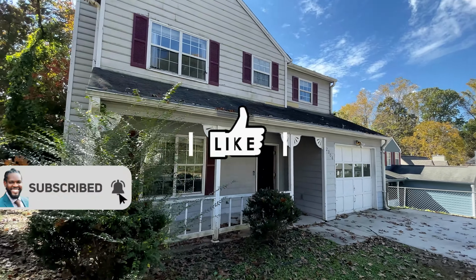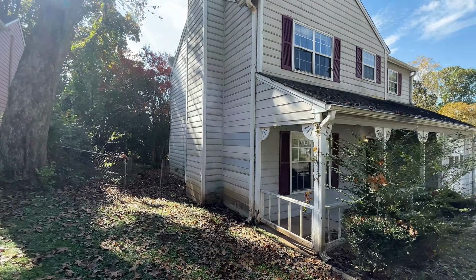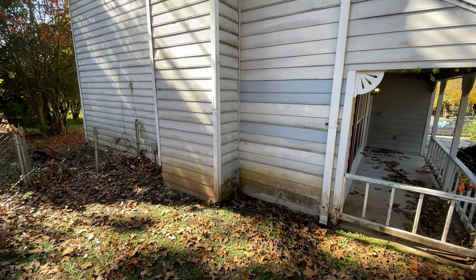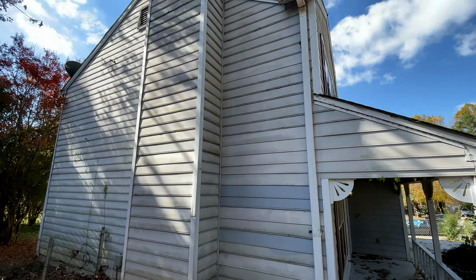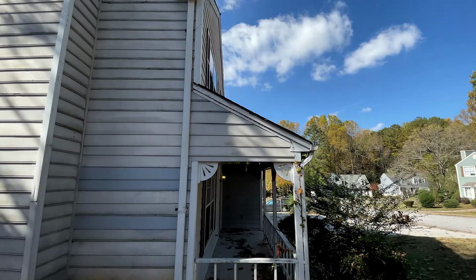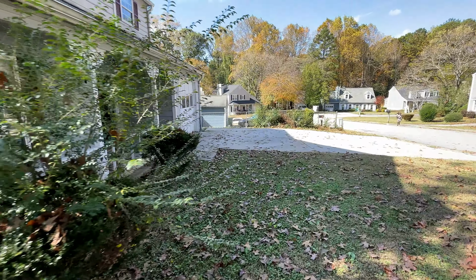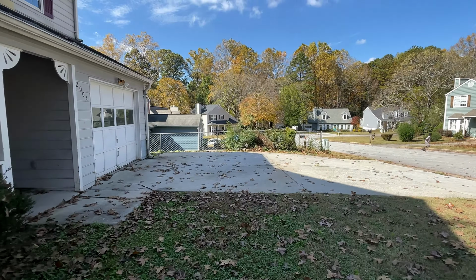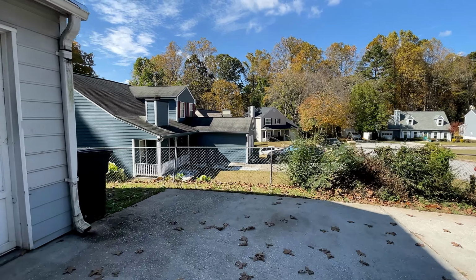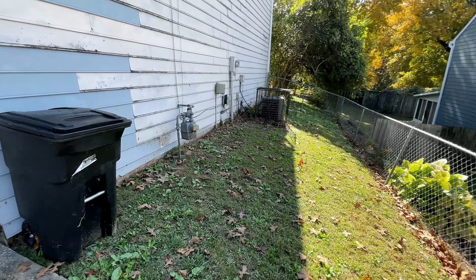I'm gonna be narrating portions of the video as I always do with my listings. What we're doing now is walking around showing you the exterior of the property. As you can see, portions of the siding will need to be replaced. Not all of the siding, but portions, particularly down at the base near that gutter downspout. As we walk to the other side, you'll see a few other areas that will need to be replaced. There have been sections already replaced, but they will just need to be painted.